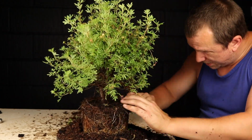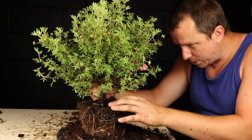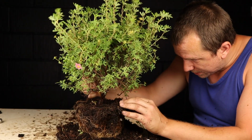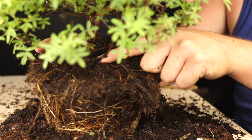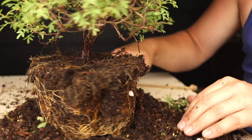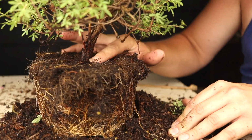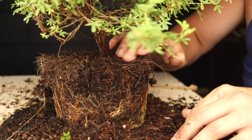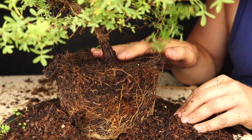See if I can make a better view into what we've got so you can see. I'll probably go a bit further for that reason, but you don't have to go this far. I'm just doing it so that the camera can see in. And so just in here, look, we've got some thicker roots there forming. Hopefully you can see. Round a bit further, it's getting quite tricky to show you, but we've got some more just here as well, and around this side over here, look, there's some more thicker structural roots just in there.